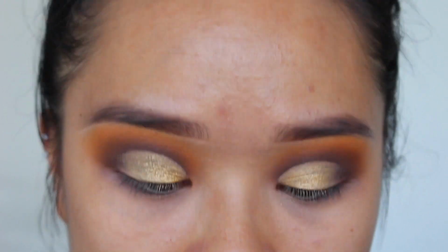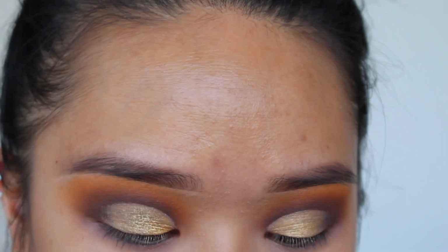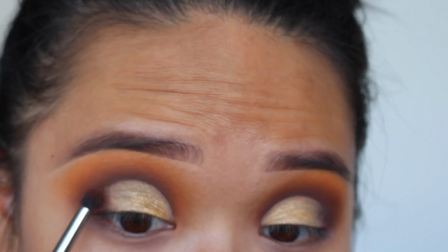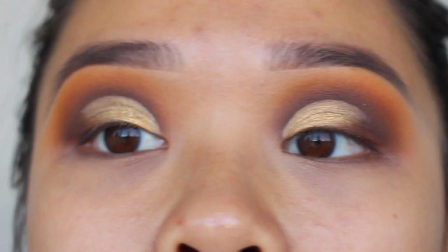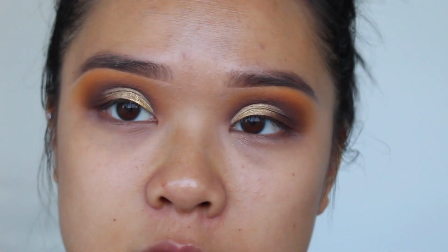So now that that's done, I'm actually gonna go in and blend out the harsh edges of the crease with Smooth Criminal again. Okay, so that is the completed look for the top part at least. Zoom you guys in, or I'm gonna come closer. I'm gonna do my full face and then I'll be back to do the bottom part of my eyes like always. And I think I'm actually going to grab my roommate's Vault collection and try to compare the shade Classified and see if it's like that in her palette as well. So let me be right back.